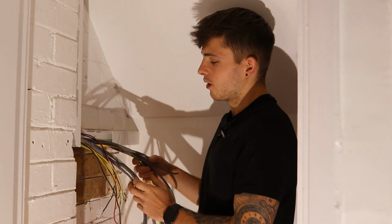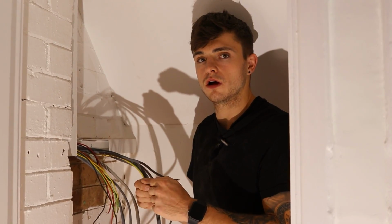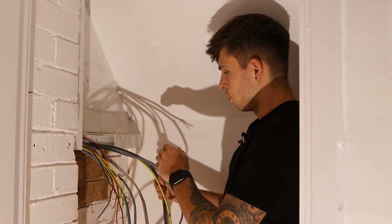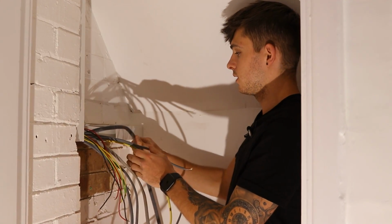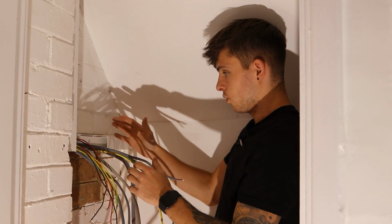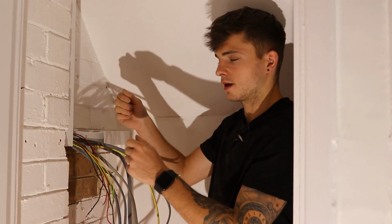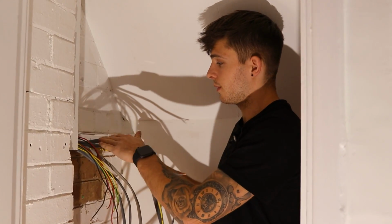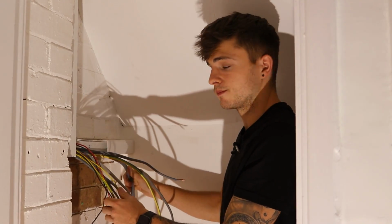The most important thing is you don't want to be crossing cables over or anything like that when the board's up. So even if you've got all your cables out ready, so like the cooker first, then your ring main or whatever, get all your cables, strip them back to where they're going to drop in. And then when they're all stripped, you're not tangling, because that's the worst thing, is dragging cables across other cables. So I'll show you what I'm going to do now when I strip them back, how far I strip them back, and then we'll see how nice it looks before the board's even up.